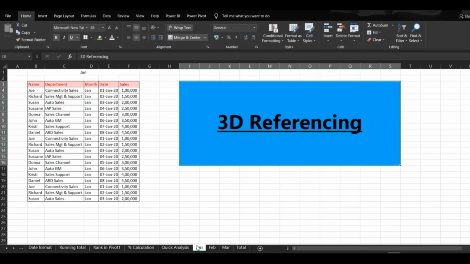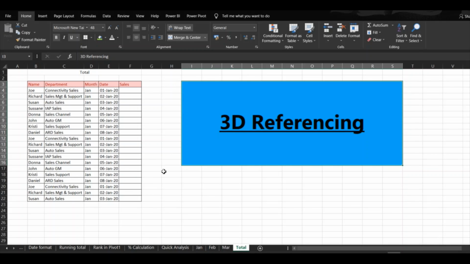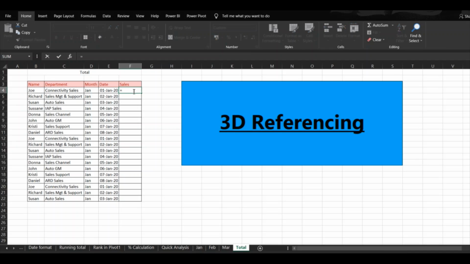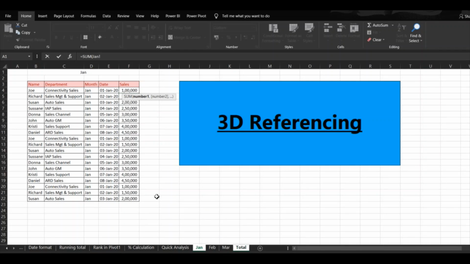So the last thing which we have here is the 3D referencing. So if we have sales for different months, for example, if we have Jan here, Feb here, March here, and we want to do a total at the end, how can we do that? So we'll do equal to sum. We'll go to the first tab, which is Jan.